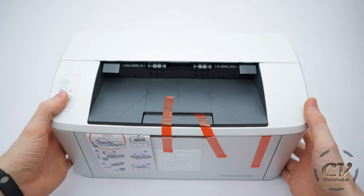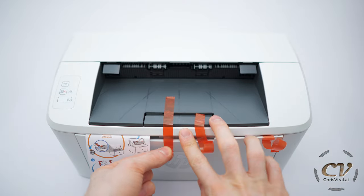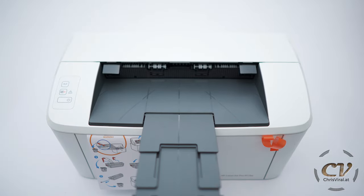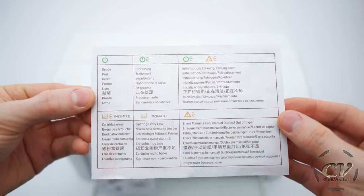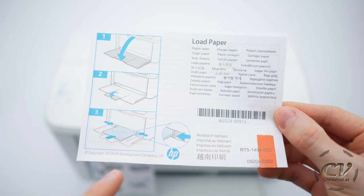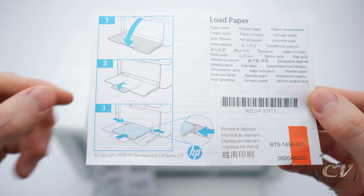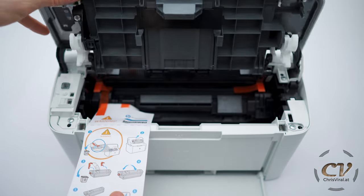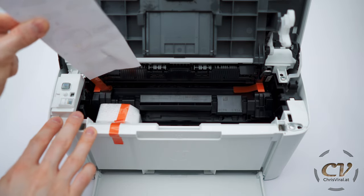Let's check out this printer. It's quite tiny, still heavy, but tiny. Let's start removing the packaging — one, two, this will unfold, and three. We've got this LED indicator here. There's also a guide on how to load the paper. I've seen issues with people who didn't use this functionality — on point number three you need to adjust these guides.